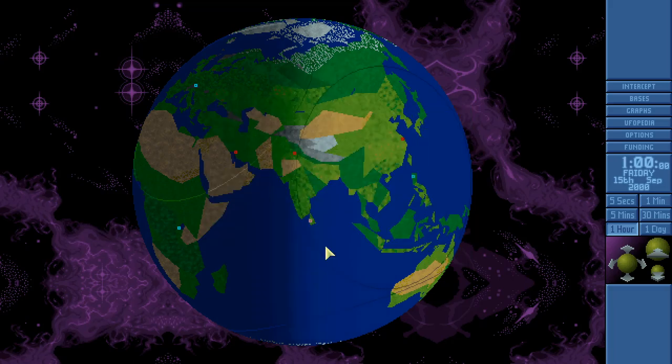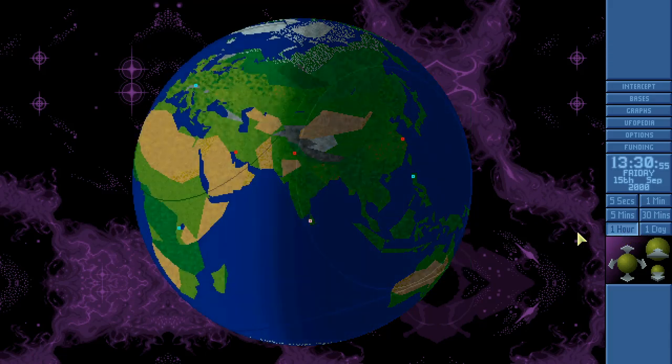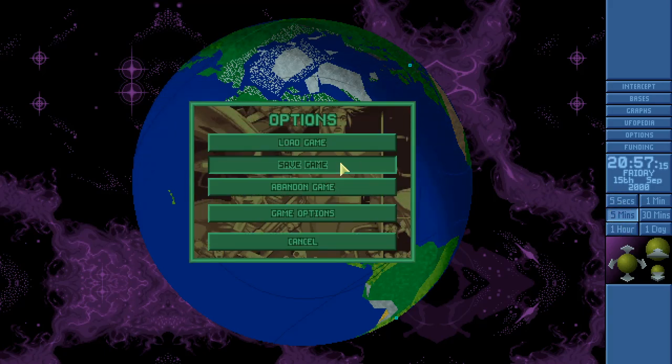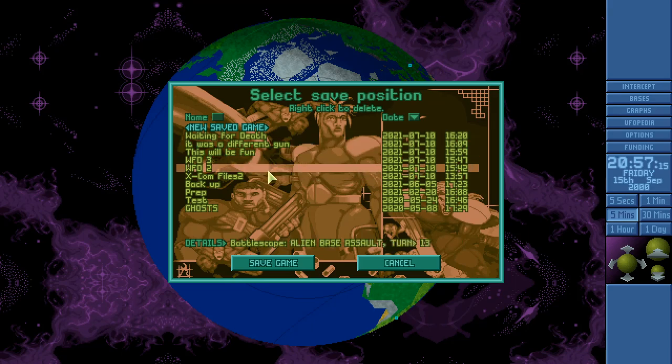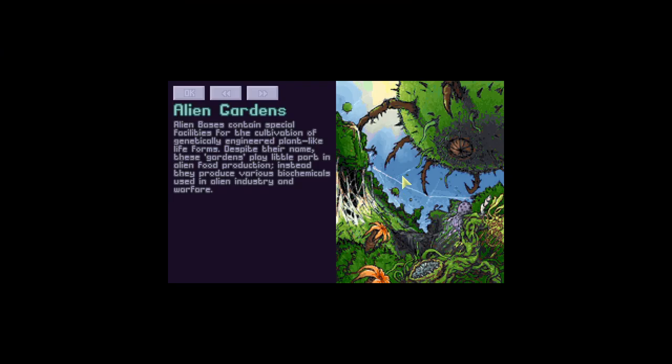Prison cells in Pride Rock. Alien gadgets for sale. A weird alien gadget appeared on some internet auction in Australasia before we noticed it and secured the warehouse. Okay, the gadget's been purchased from 100 people. Cyberweb, okay. Syndicate Lab. I'll come to that later. I'll save it, because I just want to get through some research, because I'm probably going to end very shortly. Alien Gardens, right.